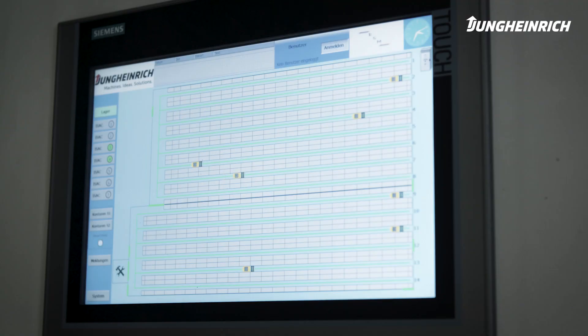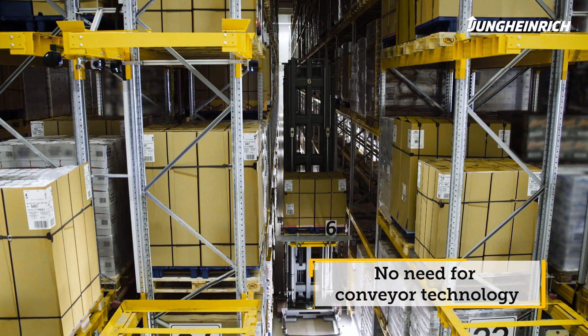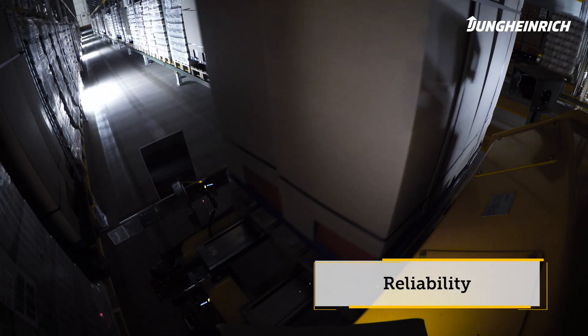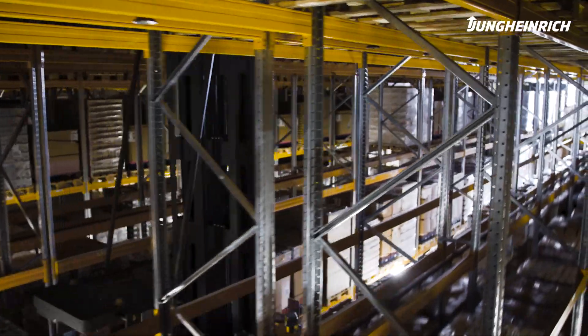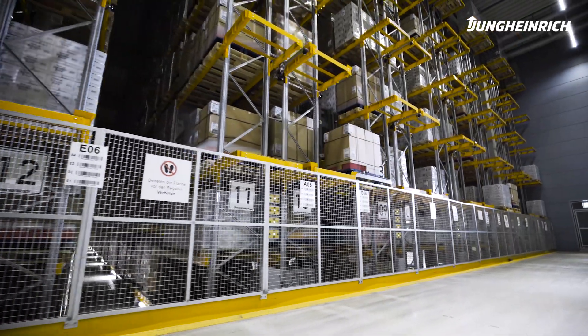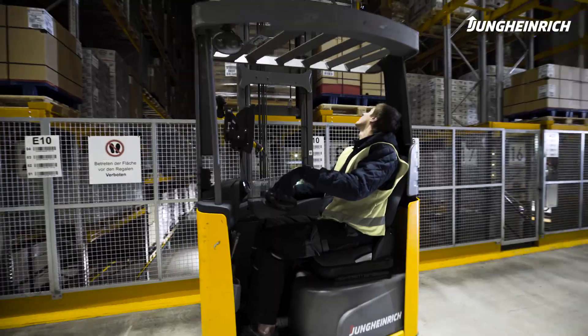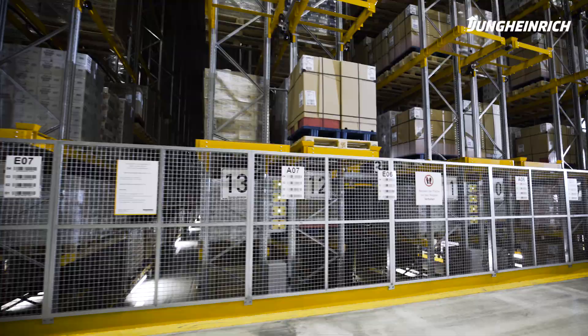The advantages of this system are clear. Besides dispensing with space-consuming conveyor technology, it guarantees maximum redundancy, reliability and scalability. We decided to use automatic high-rack stackers simply to be more flexible and scalable. This is a relatively economical solution when we take into account the increase in performance or volume that our customers require. Adding new high-rack stackers is also no problem, thanks to the flexible design of the warehouse.